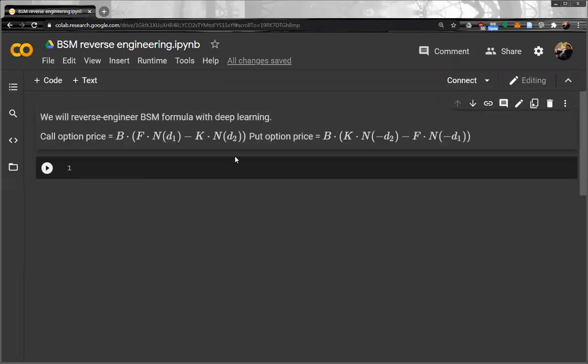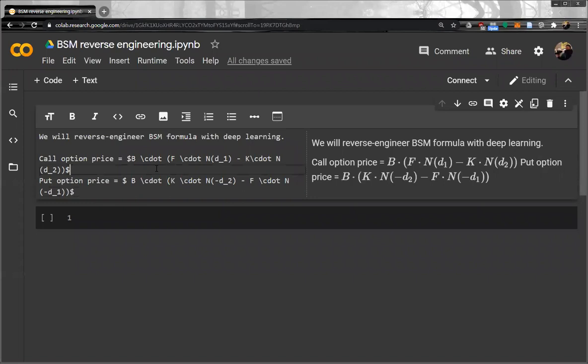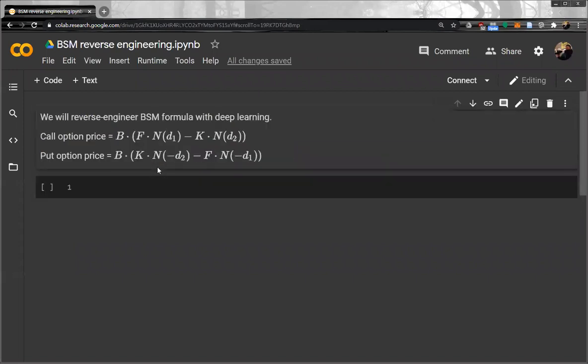Okay, so this is the put option price. Call option price and put option price look like this. Okay, so let's do the coding.